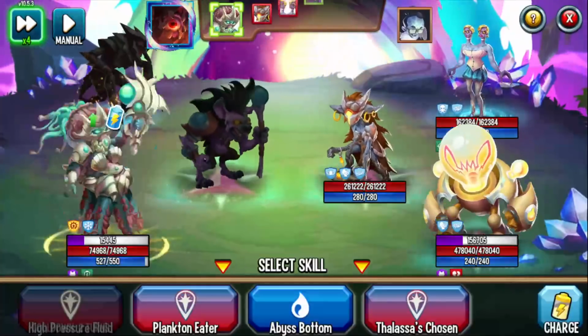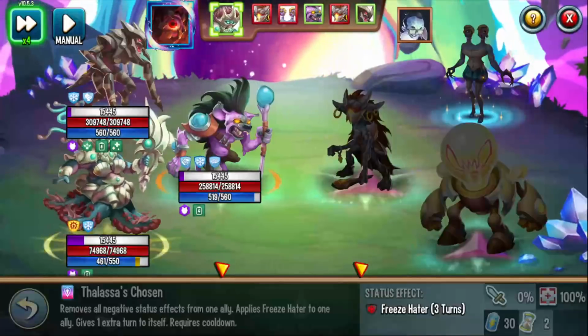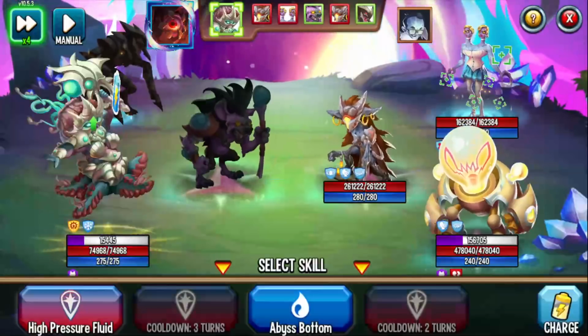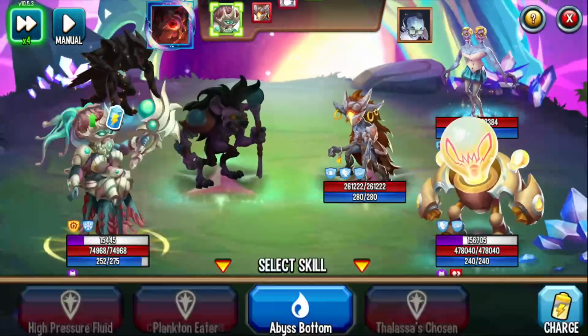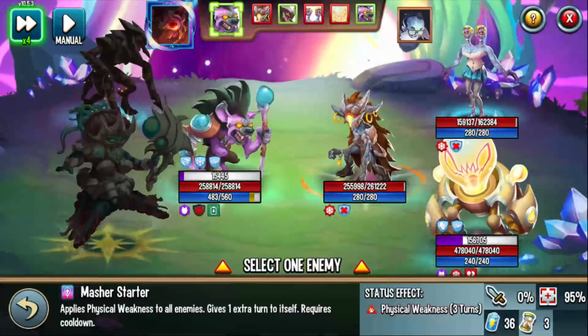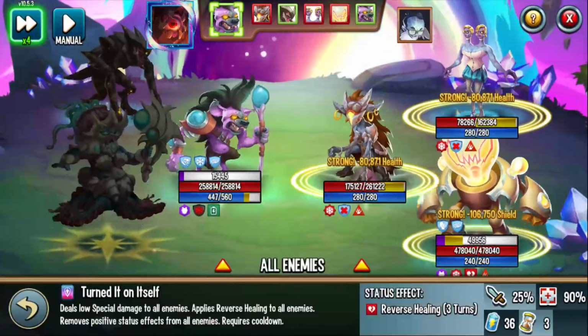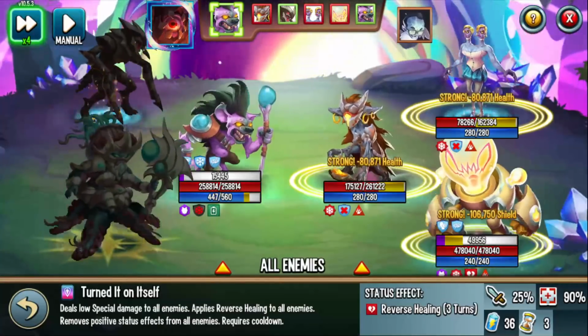You have your OP legendary monster do their OP stuff that they're super good at. Here's a trade disable. Here's a Thalassa chosen. I have freeze hater. Here, let's get rid of that. Here, let's abyss bottom. Look, everyone is mega frozen. If I had a physical monster, they'd all have physical weakness as well as I'd have freeze hater, and that would be deadly. This is because of the freeze hater.